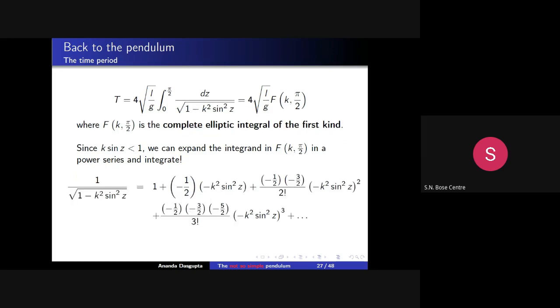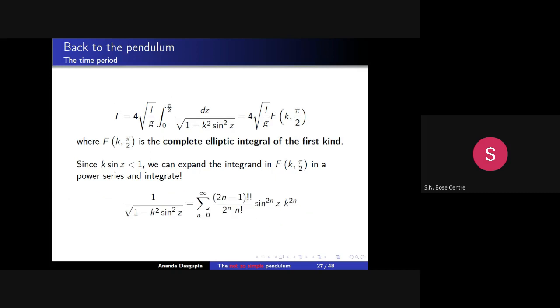Just take a look at what we had here. For n equals 3, you had 1 into 3 into 5, 2 into 3 minus 1 double factorial, right? This term. Then you have 2 cube, so that's 2 to the n, and n factorial. And this is what you need to integrate from 0 to pi by 2. Now, once again, sine to the 2n z is an elementary integral which you must have done in your class 12. This is one of those recursion problems that people do all the time.